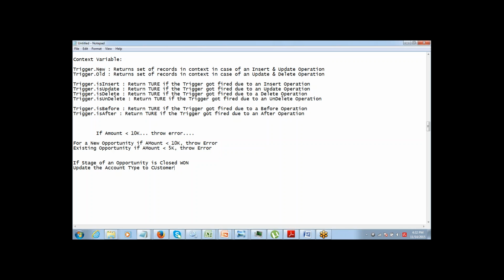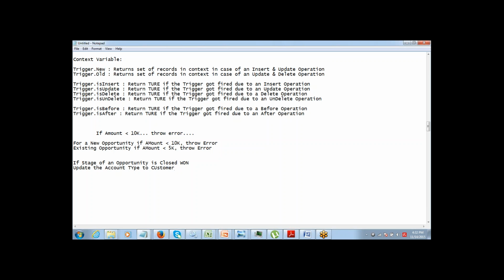DML is happening on which object? It's happening on Opportunity. And what is triggering that? The event on the DML of opportunity. There is a DML which will happen on Account also, but that's after it triggers, correct? After it triggers, yeah. So this should be written on opportunity. Fine. And what will be the event?